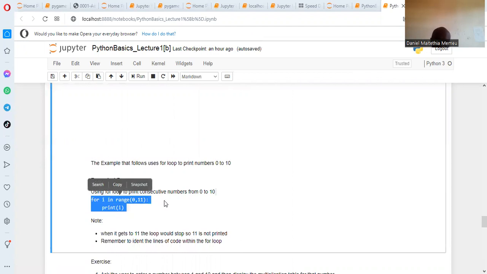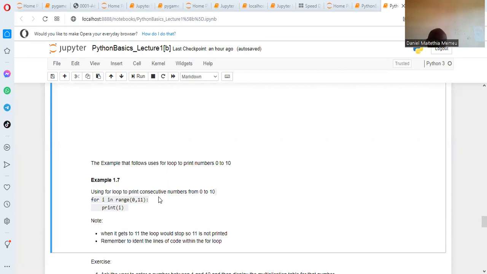It's a 2-line statement. You say for i, so i is the variable which keeps on counting, and we are counting from 0 to 11, but 11 is not included. It's not part of the set we are required. So it will start counting 0, 1, 2, 3, 4, 5 up to 10.